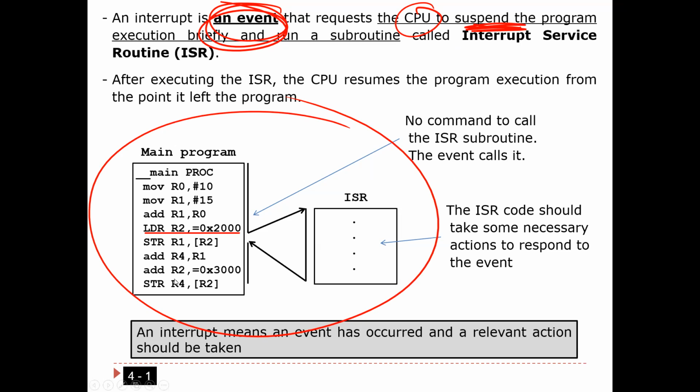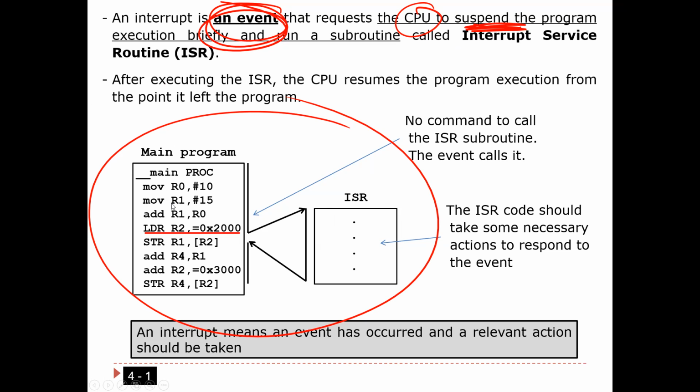This is your program here. That's what I told you actually in chapter 2. After this instruction, the CPU is going to execute this instruction. This is not very accurate. To be more accurate, after executing one instruction, if there is no interrupt from any source, the CPU is going to execute the next one. However, if there is an interrupt, the CPU is going to execute a subroutine related to this interrupt.